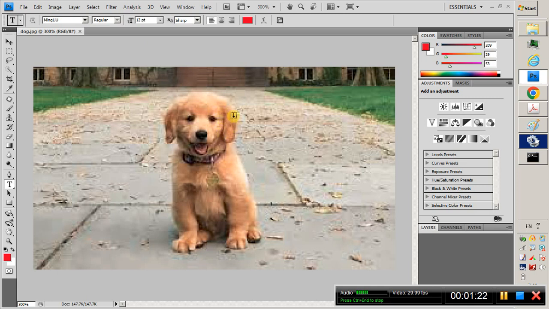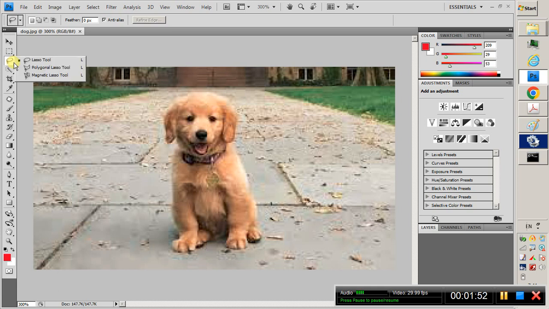So what I'm going to do today, I'm going to get this puppy out of this picture. Today we're going to do lasso, the selection, and also adding text. I want to take this dog out. How to do it? First, get this lasso, click, or you can see this is called the magic wand. Okay?